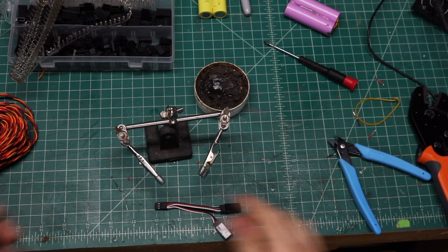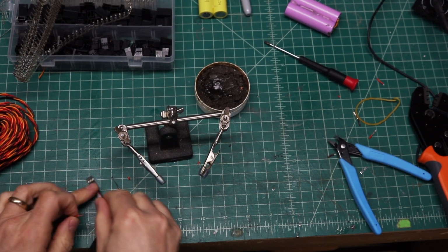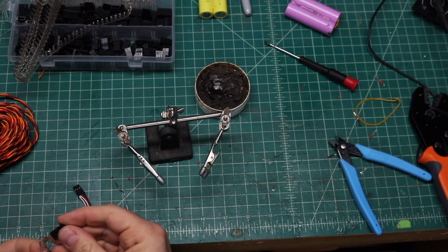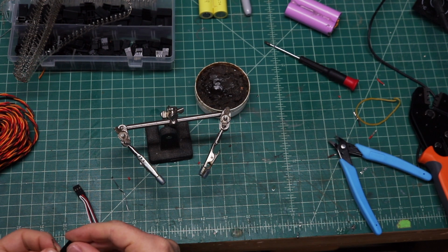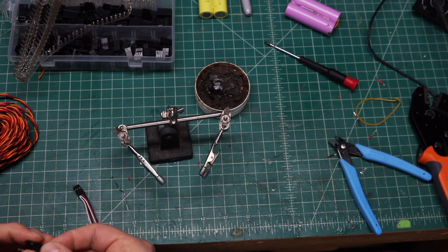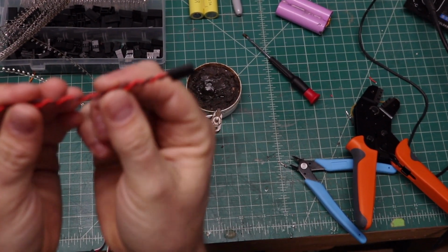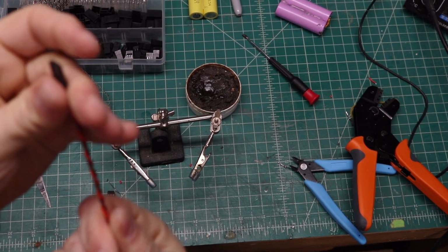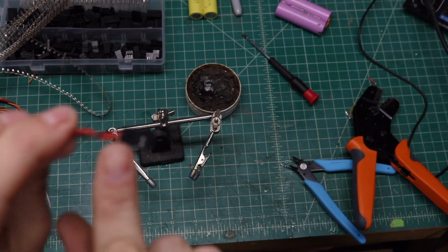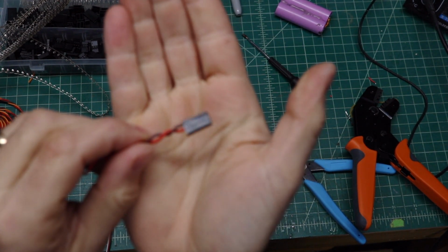Okay, so now we're going to go ahead and take these, and they go into one of these ends here. And we're going to match these ends. So if you just lay it about the same way, positive will go on this side, like so, and just push it in until it snaps. And then you know you're in all the way. Okay, so after all that, now we have the wire twisted, and we have the connections on the plug here. Okay, so that's all set, ready to go.